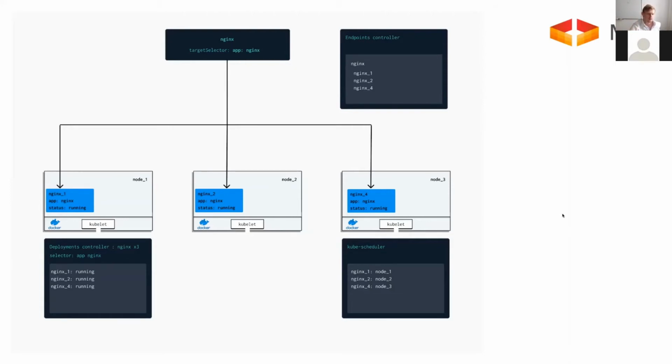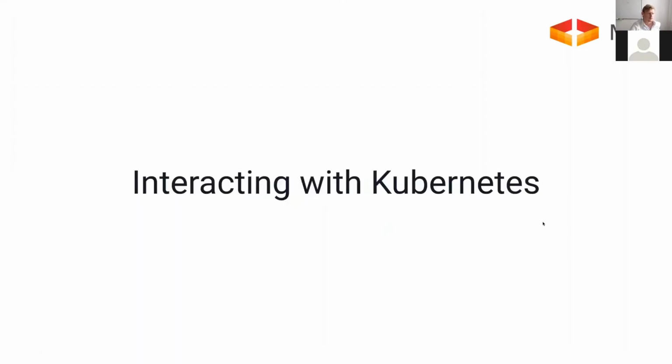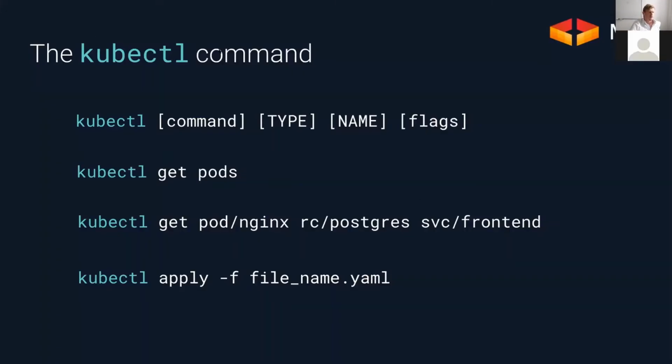Okay. If things are clear here, then one more thing I want to show you is the kubectl command. This is the standard format of it. This is what you'll be using to interact with your cluster. If you say kubectl get pods, that means get all pods. If you say kubectl get pod nginx service frontend, it means give me the info of these exact objects. This can be delete, this can be edit, this can be a lot of things, basically CRUD operations. The important thing is if you just specify the kind, it means all the objects, but if you say kind/name, this means a specific object.